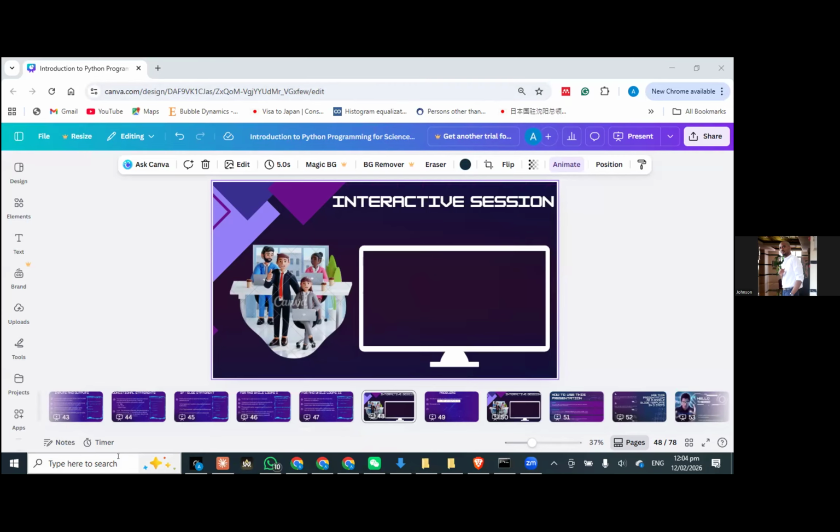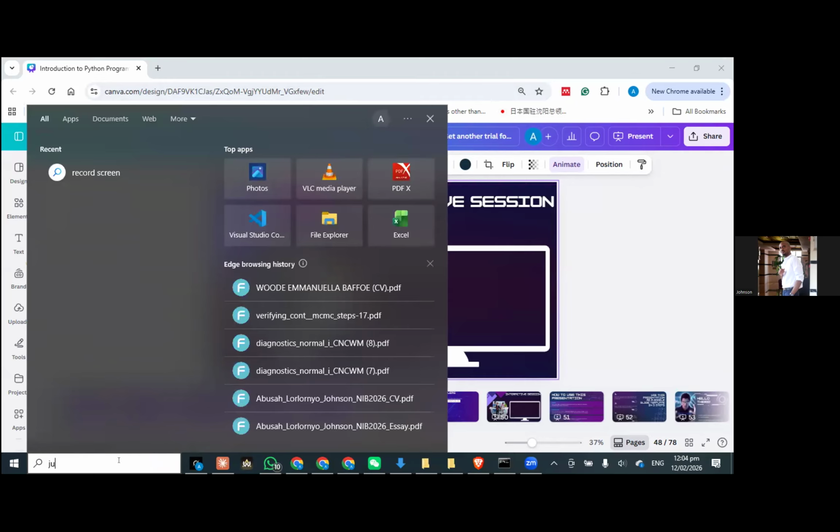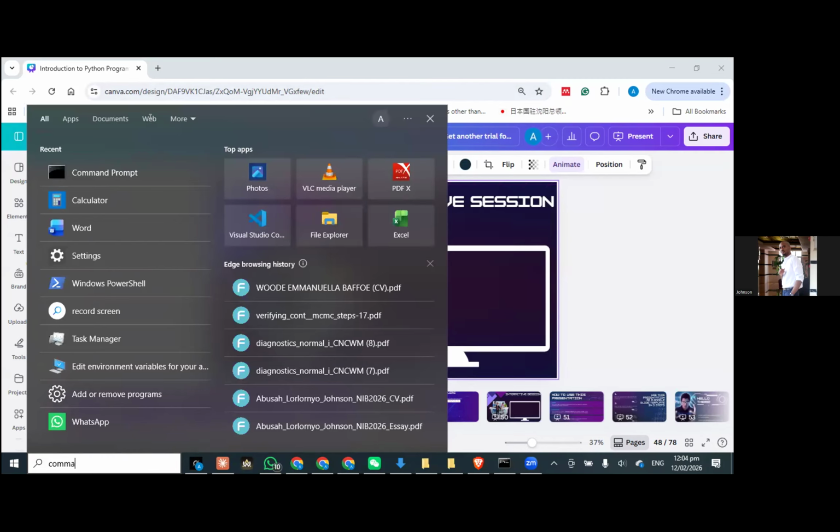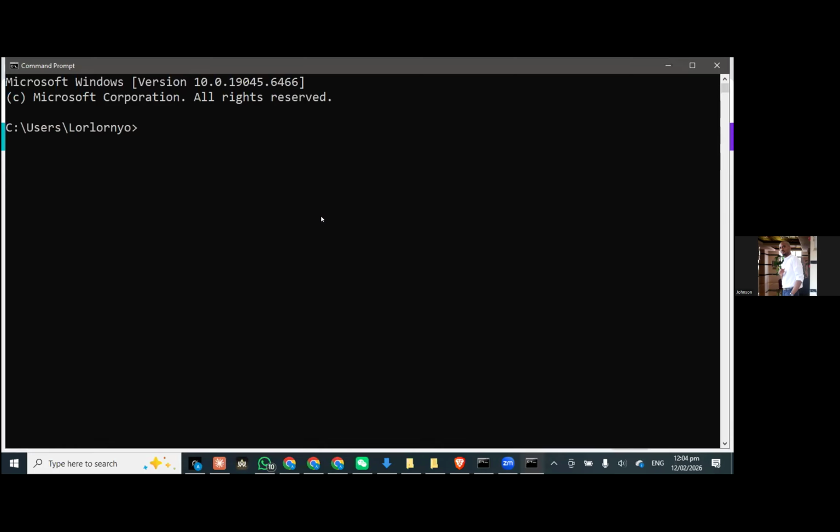Okay, so let's all start our Jupyter notebooks. Go to the command prompt, then type jupyter notebook. And for those that I gave specific commands to start the Jupyter notebook, use the commands that I gave you. So you can also join in the class.